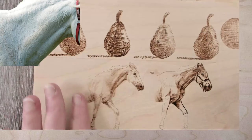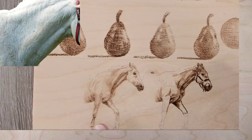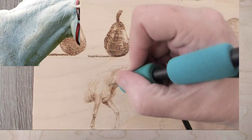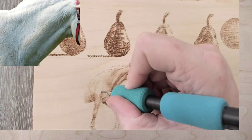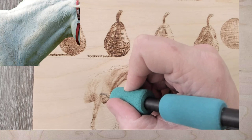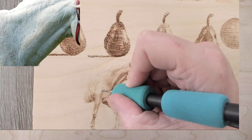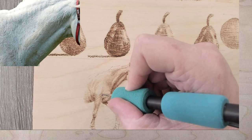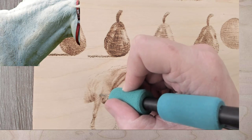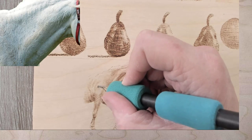So I'd keep darkening because right now it's going to look off because this is dark, but the rest isn't dark. So I would just keep going back and forth. I don't tend to stay in one place for too long, and that's only because I'll glance over and see something that sticks out to me that I want to fix right then and there. That way I don't forget.